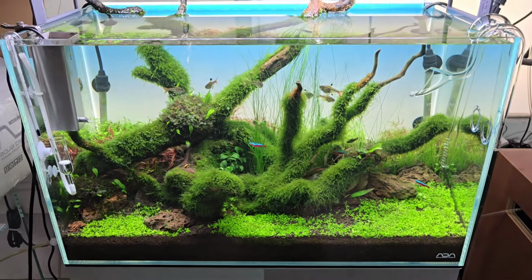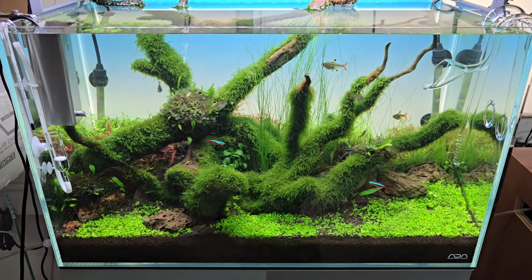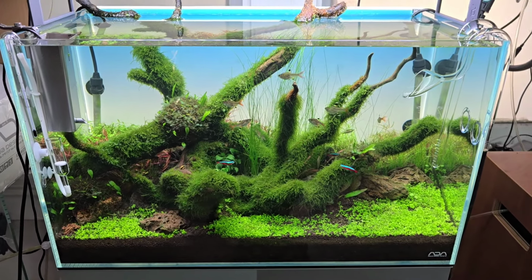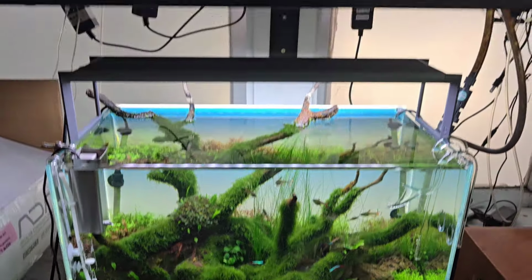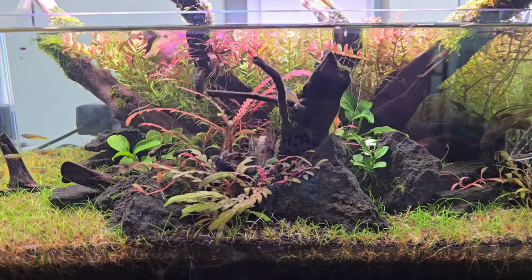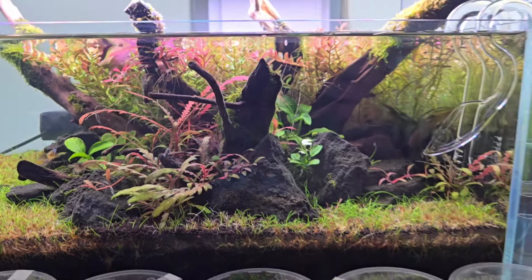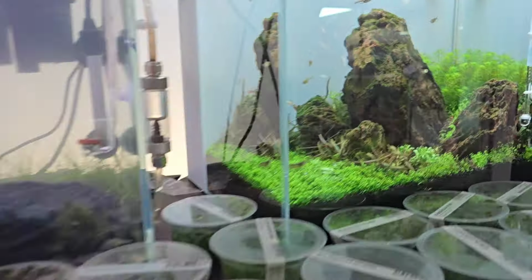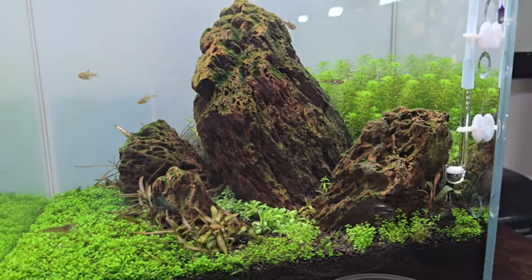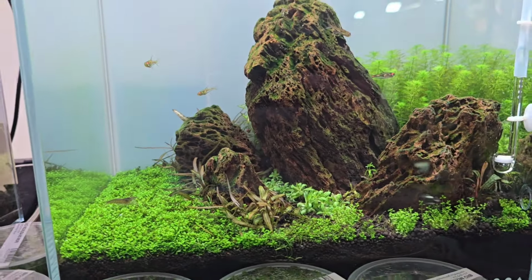And a lot of people think of aquascapes as, you know, a picture, and they want it in their home aquarium. They want it to be something that they replicate at home. And if you want that, it's definitely attainable. But the more picturesque or diorama-ish you want your tank, the more maintenance you're going to put into it. And some people are not going to want to do trimming, you know, 2 or 3 times a week to keep things this neat and tidy.